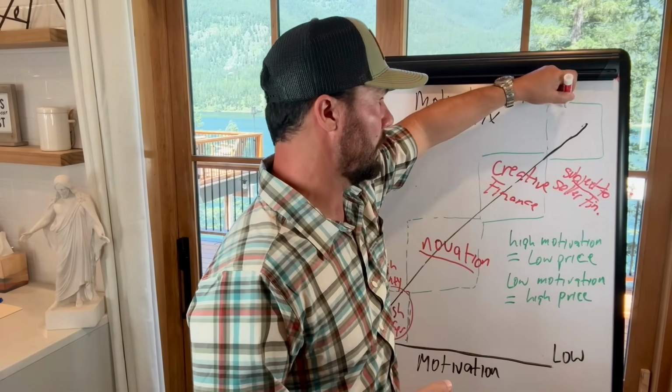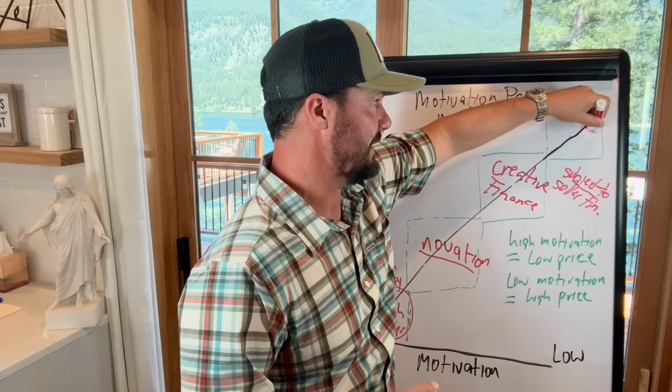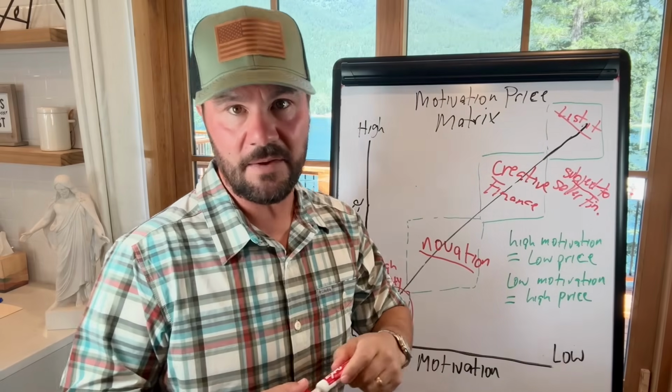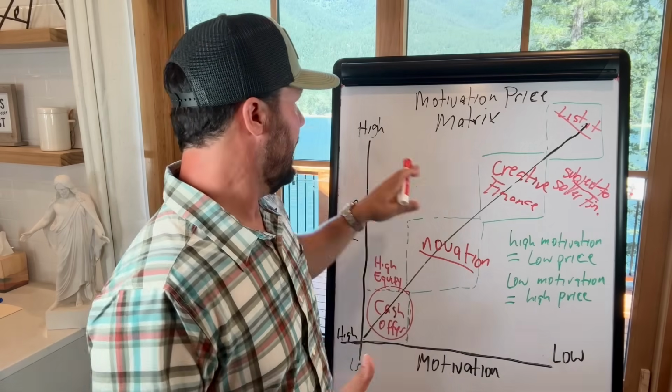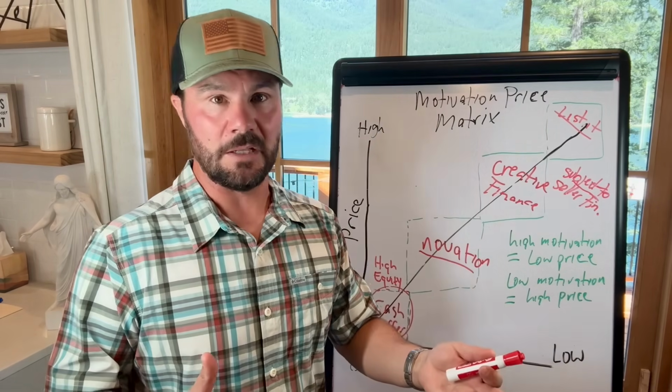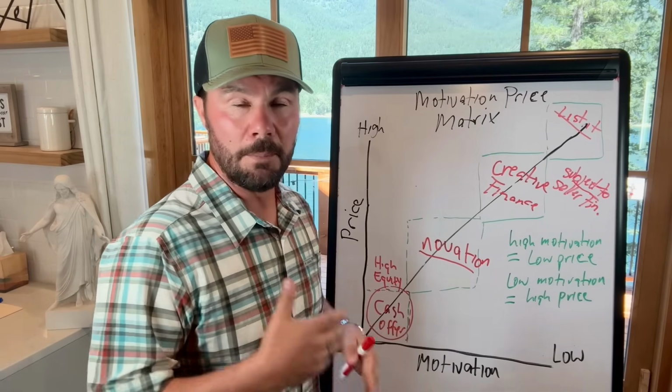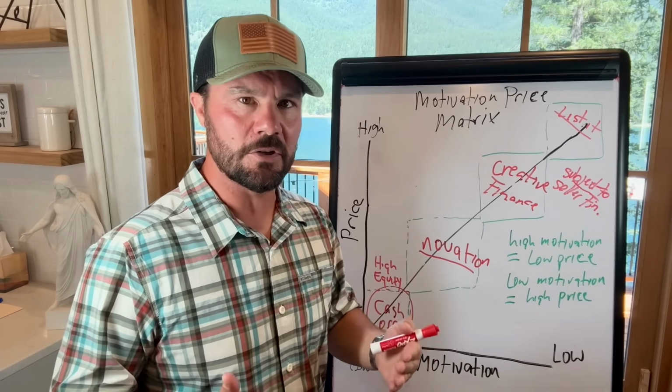This would be here where we just list it. Now, caveat to this, you have to have a real estate license to do this. This is a no motivation seller. And so they want full retail price. Now, again, I don't market that type of seller. I want to market high motivation, high intent, high urgent sellers.